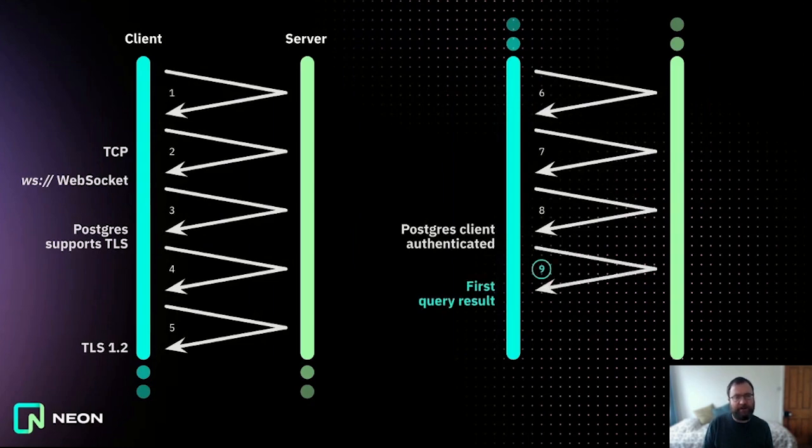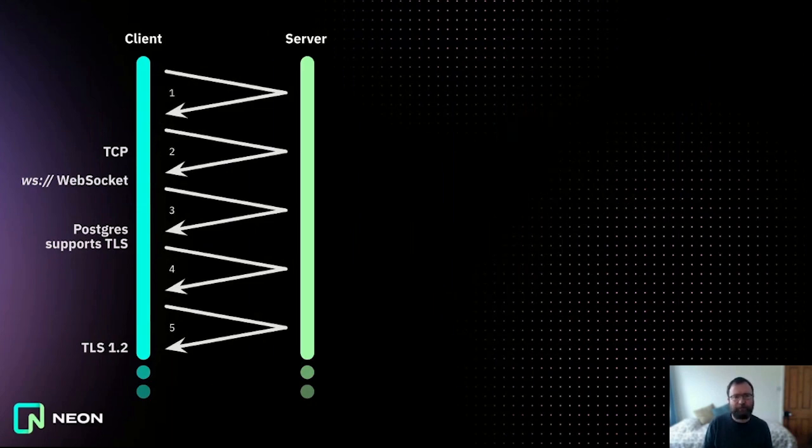And then on the 9th round trip, the client would send a SQL query and the database would return the result. And subsequent queries were then 1 round trip each. Now, of course, just how long 9 round trips takes depends on the length of the round trips. But the worst case, when client and server are located in different continents, could be pretty long. From beginning to end, it could be more than a full second, and we'd really like to be able to save some of that time.